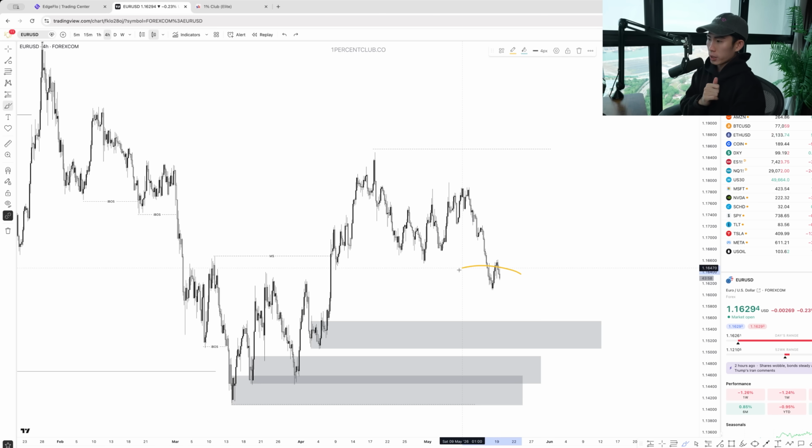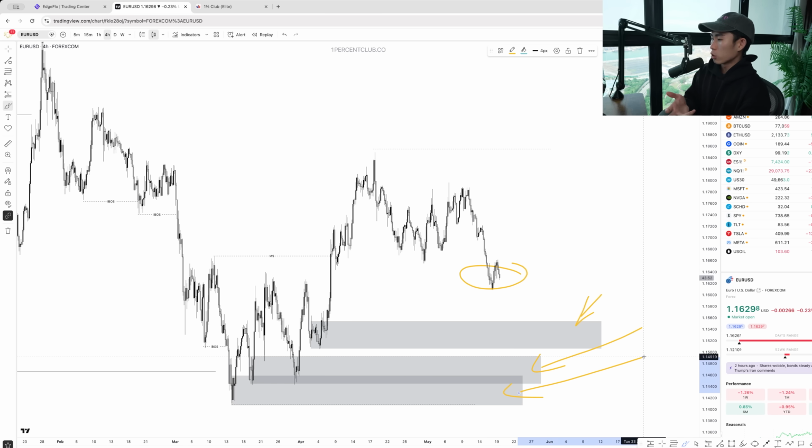Okay, this is where price is at right now. We are expecting price to move toward either one of these gas stations, if you like to call it, so that it can grab more fuel and it can continue bullish. So this also means until price reaches either one of these points of interest here, you should not be looking for longs. You should not be looking for longs.